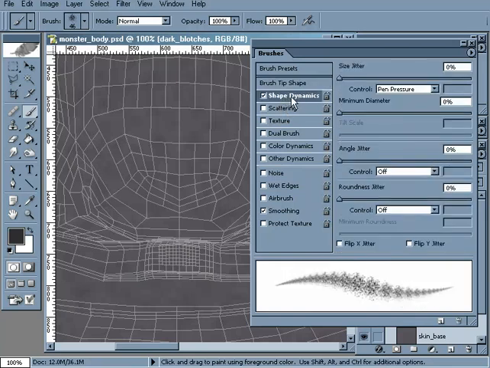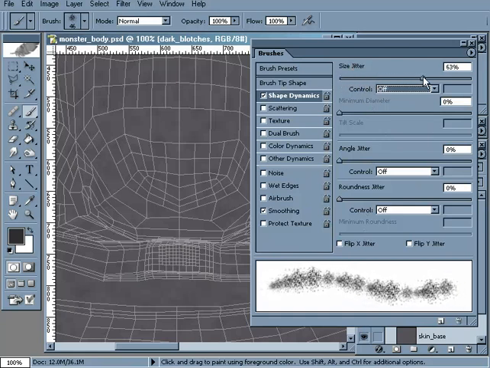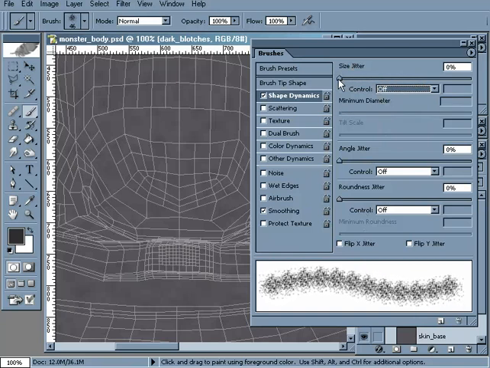As soon as I click on Shape Dynamics, you can see how in my preview window this updated to this tapered stroke. That's because I'm using this Wacom tablet. It automatically picks up that pen sensitivity. And in this case, the size jitter is going to be set to pen pressure for me. So if I turn that pen pressure off, now it goes back to that full-size stroke. If you wanted to, you could actually adjust this size jitter so that every paint dot that it puts down is a little different size. I actually don't want that though.